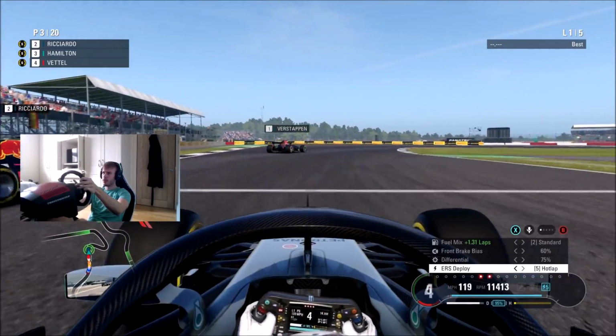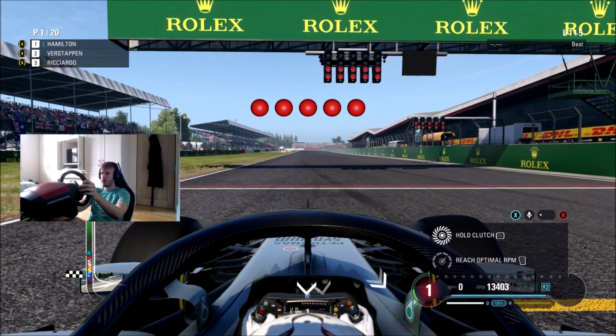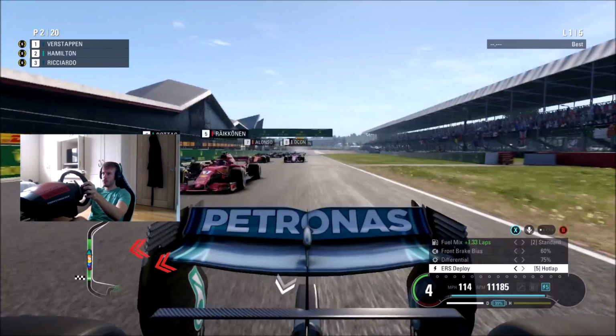So we're going to go down the inside of Ricciardo there. And again, on the previous game, they would have definitely left room there. So the AI really are just driving like you're not there. They will not concede, which is the main point really. They're not going to concede any corners or anything at all.